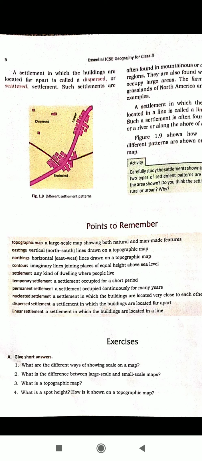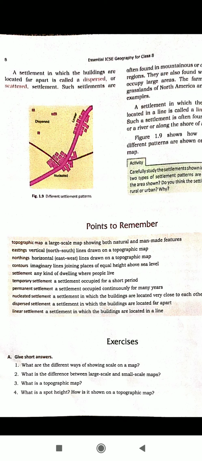There are two types of large scale map: one is cadastral and another is topographical. Small scale maps are atlas and wall maps. Next, students, I am going to teach about scales. How many types of scale do we use? There are three types of scale which I have taught in our previous class in standard 8. So now I am going to revise them.